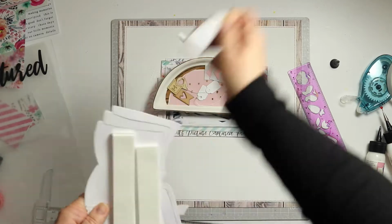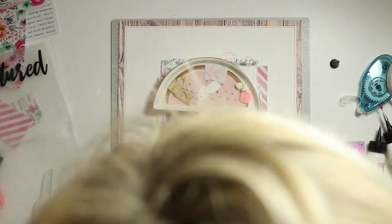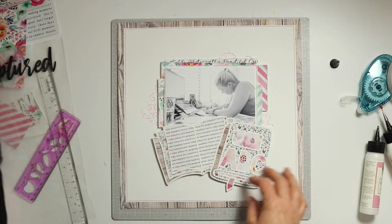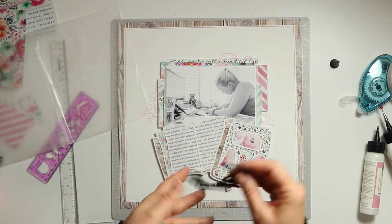And then I just use my little plastic ruler there to figure out where I needed my cut file to sit to make sure that that's fairly centered to my page. I don't think it's perfectly centered, but it's close enough that it's just not noticeable.